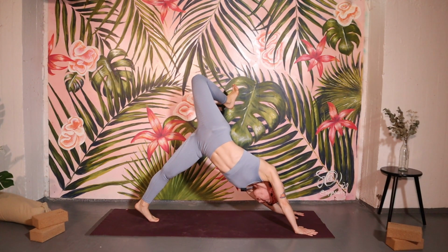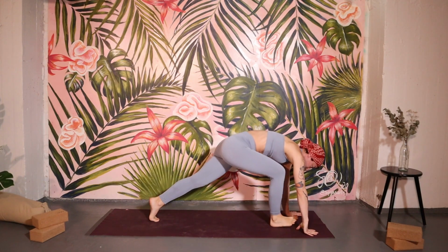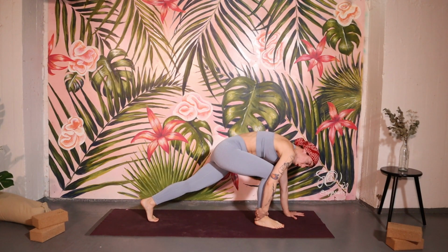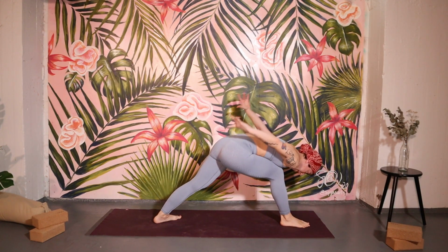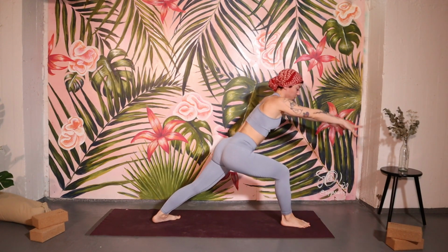Inhale, open a bit more. Exhale, foot between the hands. If you're quite low at the back, if you're quite behind, just bring your foot with your hand, heel down at the back. Inhale, open to your first warrior.